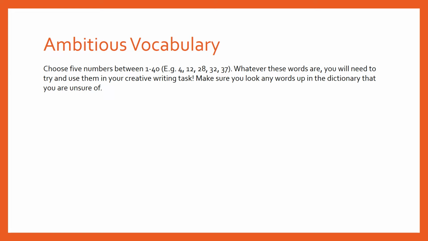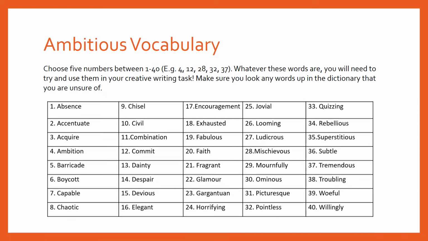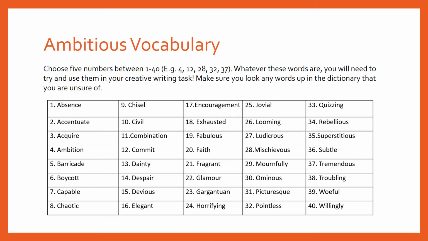Once you have done that, you then need to match the word to the number. So mine would be ambition, commit, mischievous, pointless and tremendous. If you don't know what your word might mean, make sure you use a dictionary or Google to find out. This will help you with the next cheeky challenge.